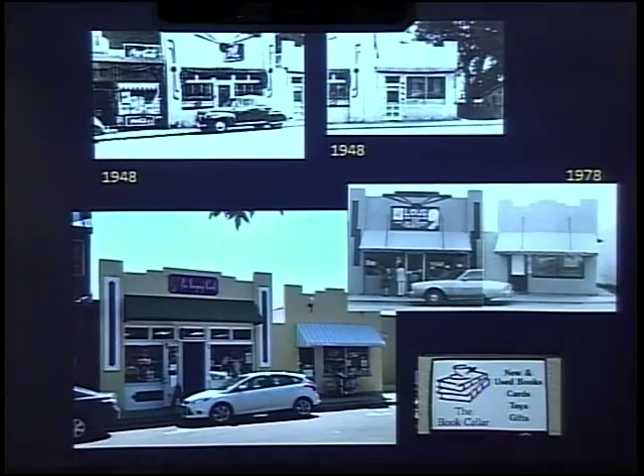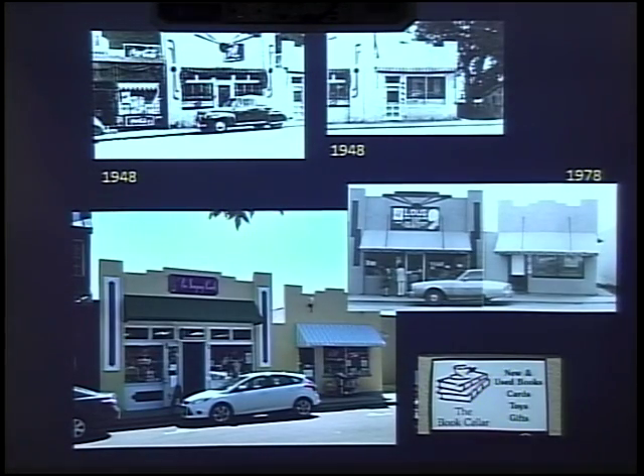The audience is remembering that a sporting goods store called Crumpleys was in there around the 40s — I wish we had a picture of what that sign looked like. They actually lived in the back of the store, which is a big difference between then and now — business owners would live right on the premises, and we don't really see that anymore.